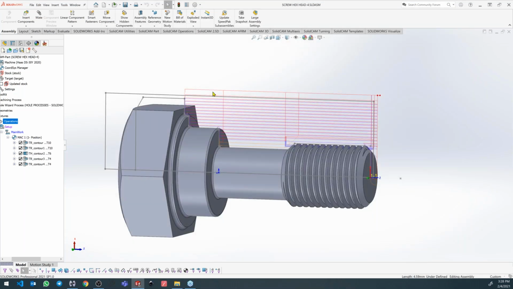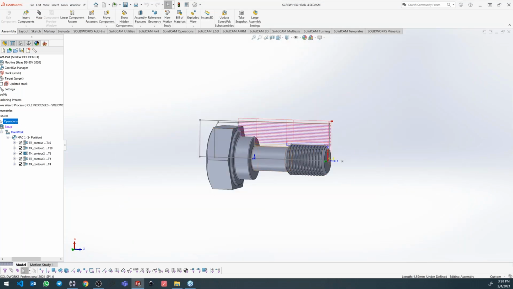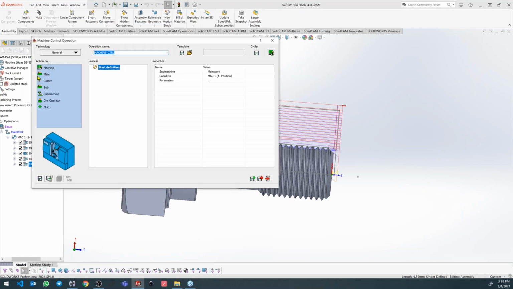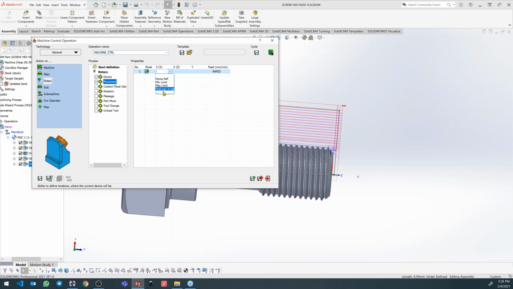Okay. I want to go and move the part to the back spindle. So this operation is mainly called transfer. So I will make an MCO operation. Okay. First, I will move my rotary to some safe position. Okay, I don't want it in the position when it's finished. So I go into home reference, also in Z, and also in Y.